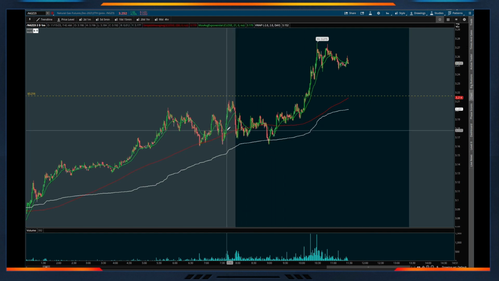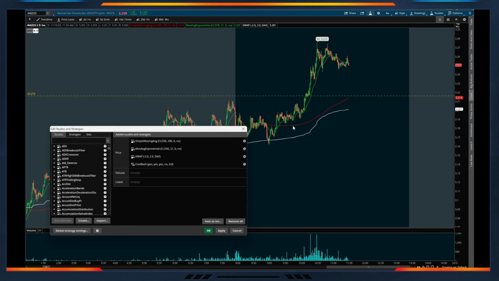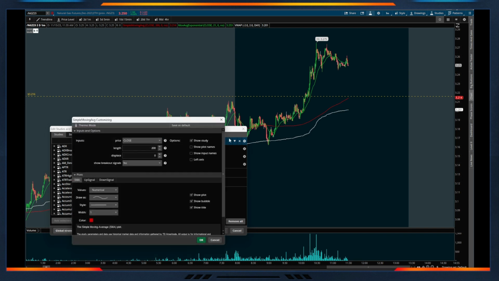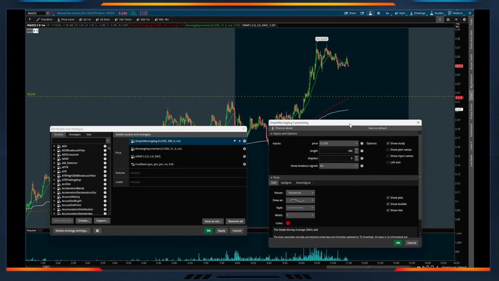And how you can control the colors for your indicators is you can come up here to this little filter funnel and click on that. That'll open up your different indicators or studies being used on your chart. And then if we wanted to control maybe our moving average's color, it's red now, but if we did want to change that, we can come to this little toggle next to that indicator. And here's where we can control everything about the indicator. We can even control the style. If we don't want it to be a straight line, maybe we want it to be a dotted line. We can control that all the way through to the color of the indicator.